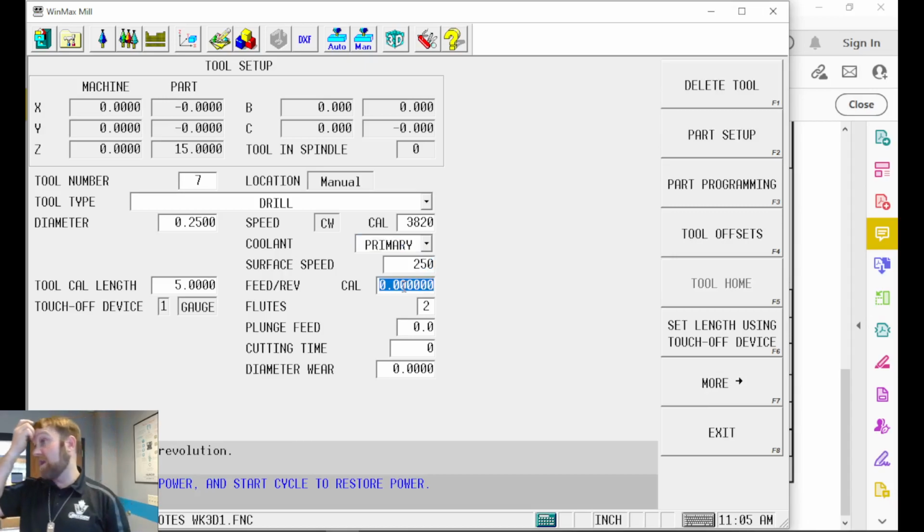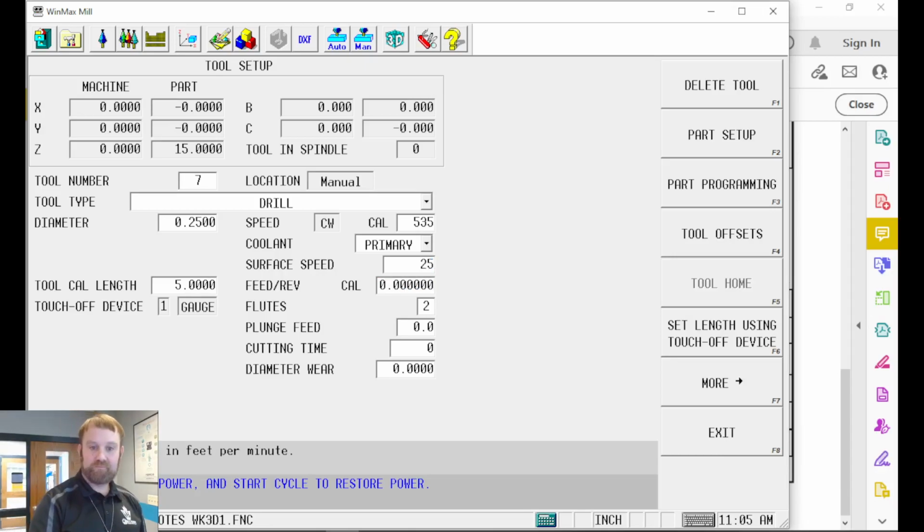So 3820. Remember, we're going for aluminum, not steel, what you're used to out there, because you're probably going, man, that's a lot faster than when I run my 1/4 inch drill out there. Well, out there, you're using 70. Okay, that makes a difference because you're cutting into different types of steels. This semester, you're cutting into tool steel and stuff, certain parts. So your RPMs are even lower, right? You're dividing that in half for tool steel. I imagine steel is kind of the go-to. Divide your 70 in half, so you're doing 35. You know, because you don't want to tear it, you don't want to burn up all your drills.